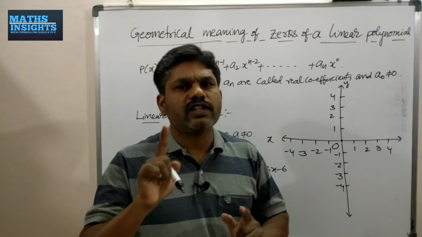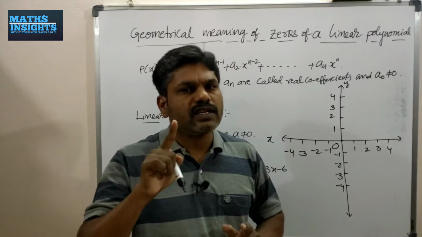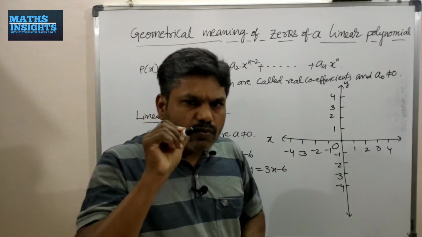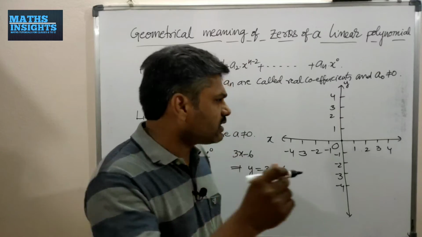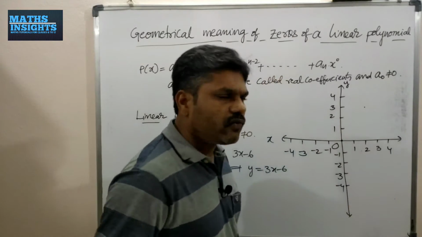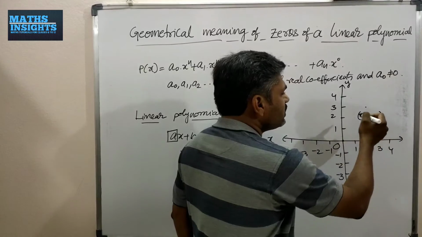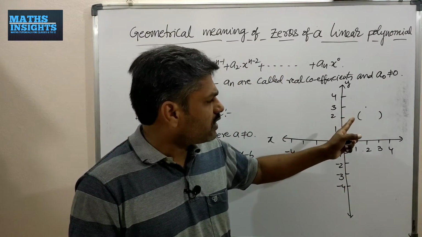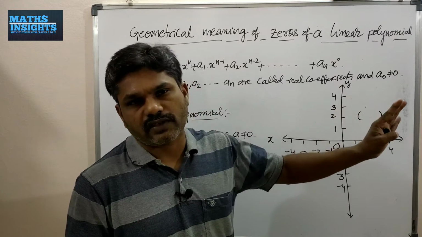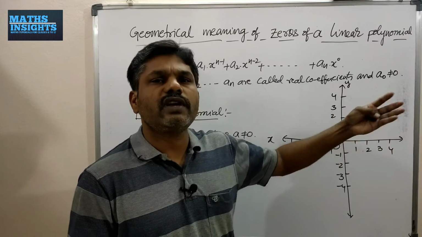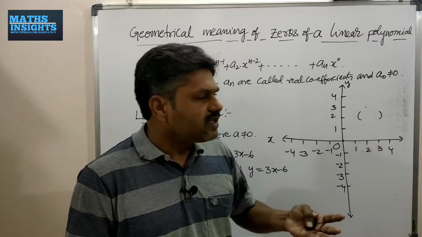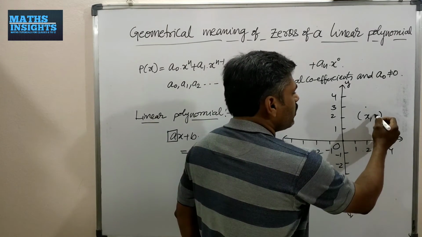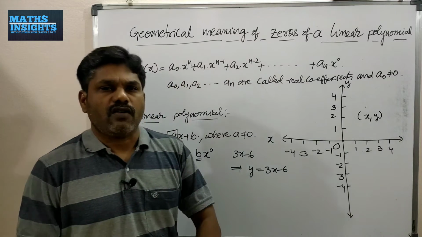So again, what is a point? A point is a dot which you can put on the plane. See, this is a point, and for it you have to mention the x coordinate and y coordinate. What is the x coordinate? How far it is away from the y-axis. The y coordinate, how far it is away from the x-axis. These are x and y coordinates. You have to write a point like this, x comma y.